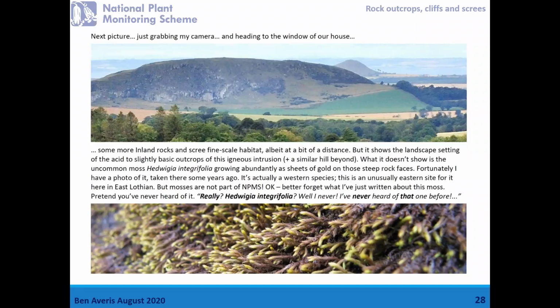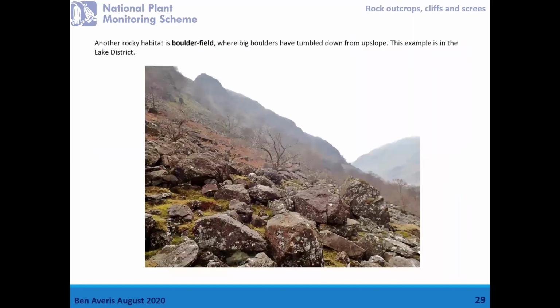So next page has got boulder field, where big boulders have tumbled down, and another kind of expression of the rock habitats. These places can be fascinating, tucked away in the same way as you get a woodland flora tucked in amongst the cracks in the limestone pavements. You can get shade-loving species of vascular plants and mosses and liverworts too, in amongst the boulders in boulder fields. Fascinating habitats. They can be quite dangerous to walk in, some of the bigger ones, big drops in them, but they're mainly in the uplands.